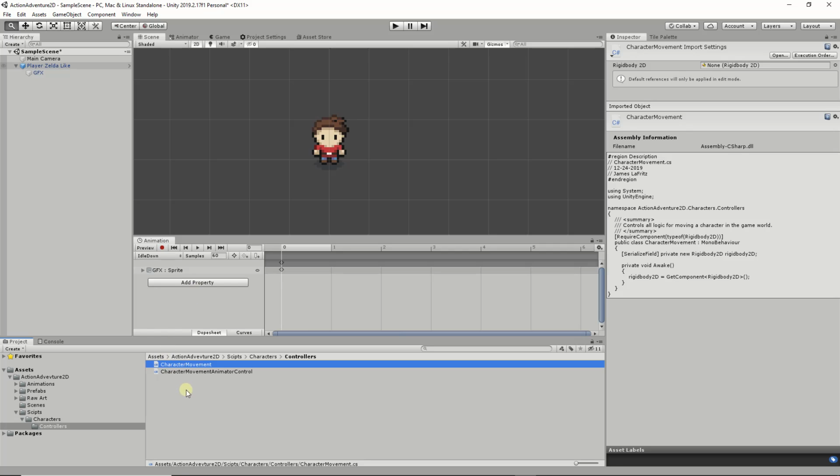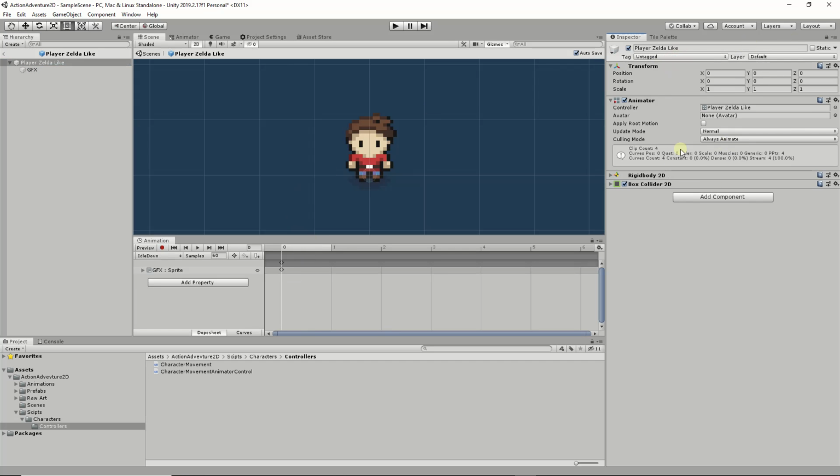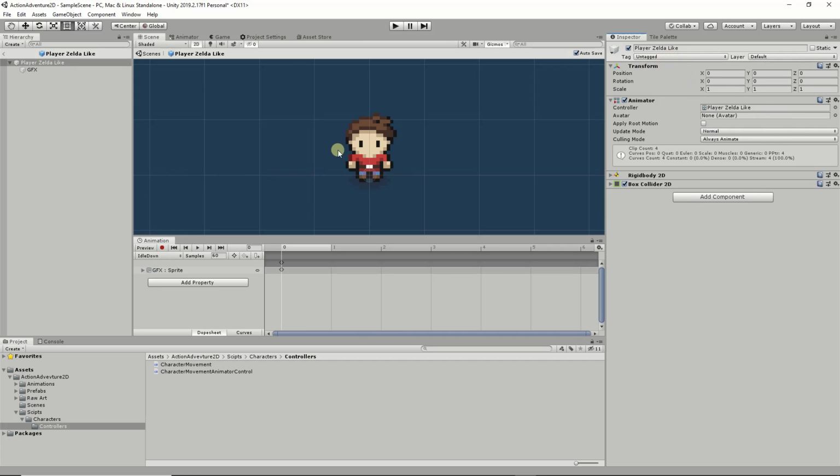So we have our player effect script here, right? And we're going to open this prefab. So we're messing with the prefab. Overrides, revert all. So now we're editing the prefab. So on our editing of prefab, I want to remove this component just for fun, just to show you what happens. And we're going to add our component, right? You can either click add component here, or you can click on the script and drag it here. Now we are going to add the character movement animator controller.